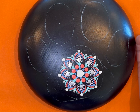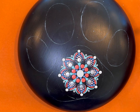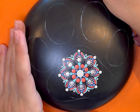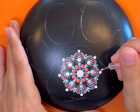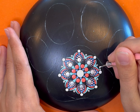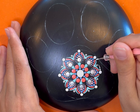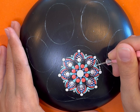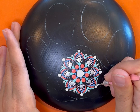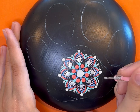Okay, so next step, we're gonna take the pink twirly smaller end with paint color 1. And what we're gonna do is you're gonna start here next to that big white dot we just did, and you're gonna dot, dot, dot to this silver one. Just dipping once? Yes, and then the same thing from the other side. Like that. Should we be trying to keep in within that circle, going at that angle? Yes.